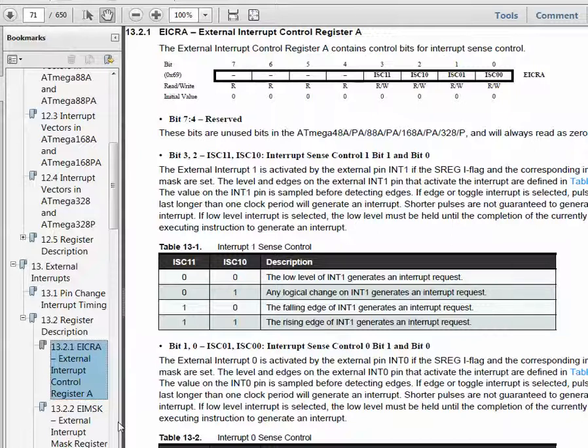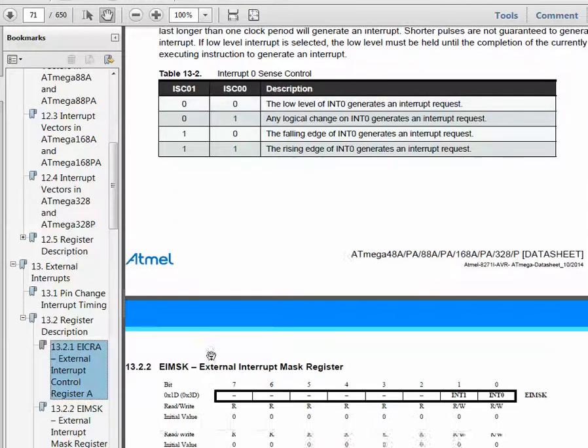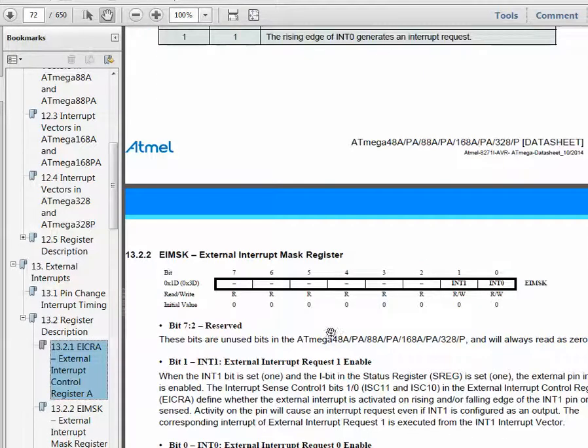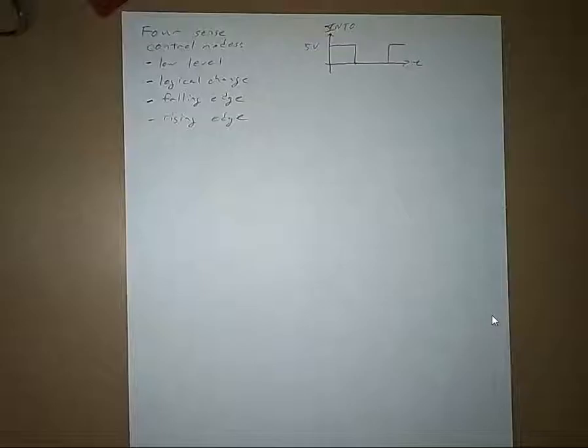And then the other register would be the external interrupt mask register. And this just enables interrupts from these 2 sources. So if we write a 1 to this, then we are enabling interrupts from INT1. And if we write a 1 to the 0 bit, then we are enabling interrupts from INT0. All right, now we'll get into the example.